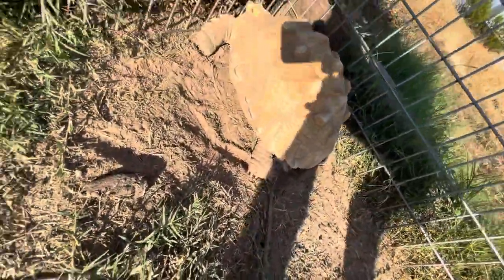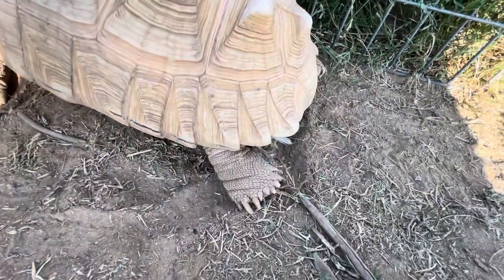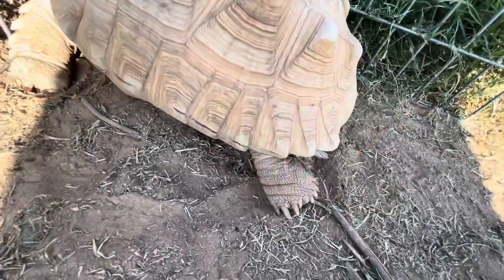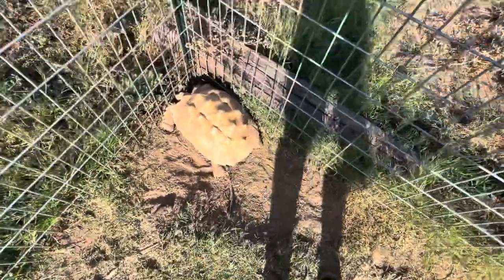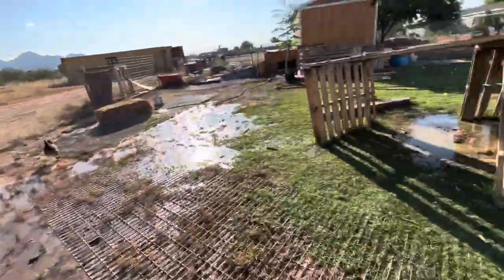Some water for the tortoises to drink from. And this guy here, I actually don't know what he rubbed on to make his shell have black. I'm gonna have to go look around and see what he would have rubbed on. I wonder if it rubs off. I don't know what that was. But this is one of my females as well. And I think this might have been the tortoise he was mounting. I honestly don't know. I couldn't tell from the video that my brother-in-law sent me. But it was one of the biggerish females.